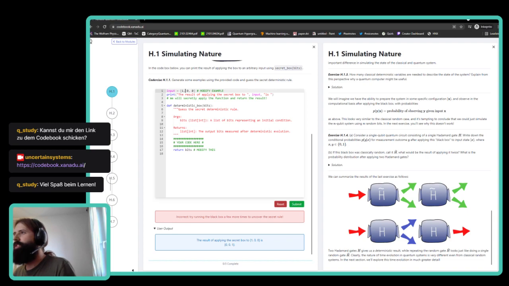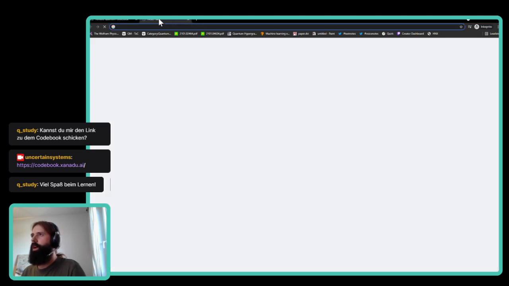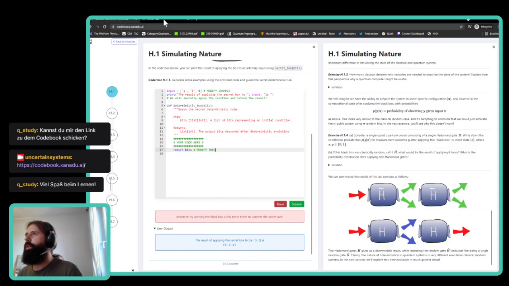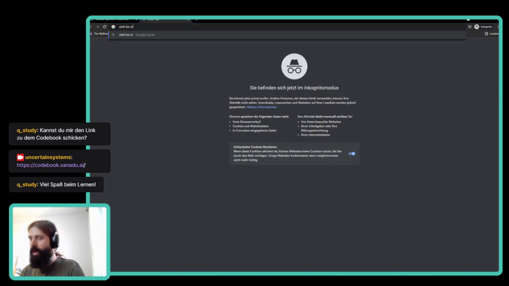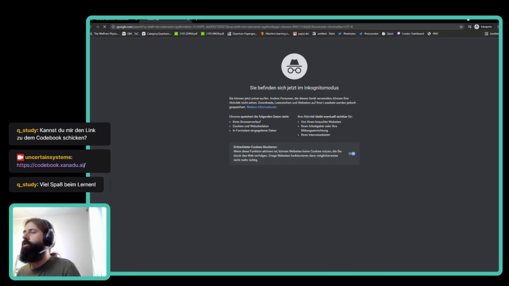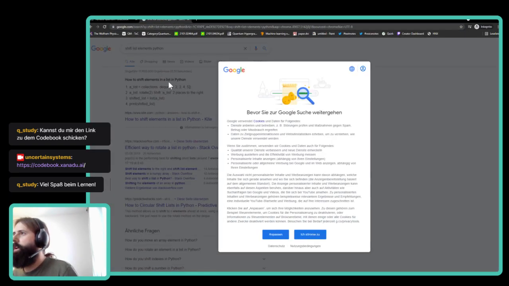Let me see. Maybe it actually works with non-numbers. What if I just put a string? A, B, and 0. I can just mix it up. Yeah, there you go. Okay, so these slide over. I think there's a way to do that in Python instead of doing a for loop. Can I just shift list elements in Python? I think there's a native function for these.